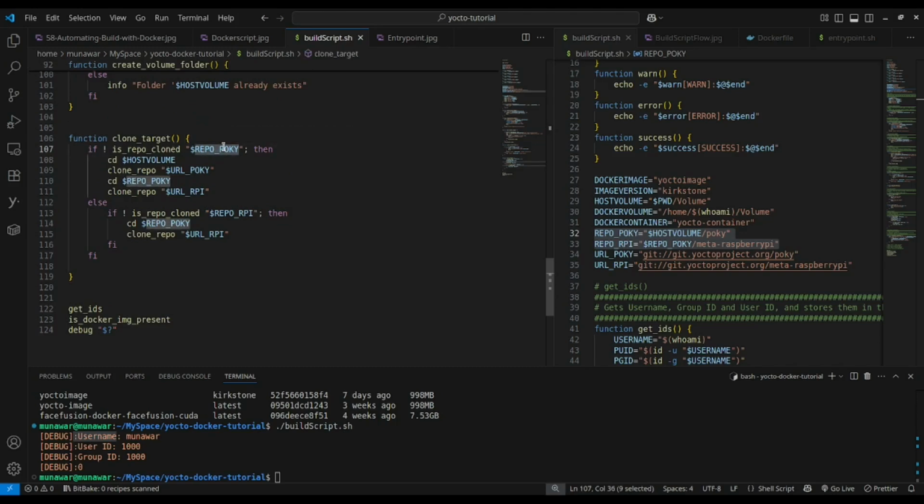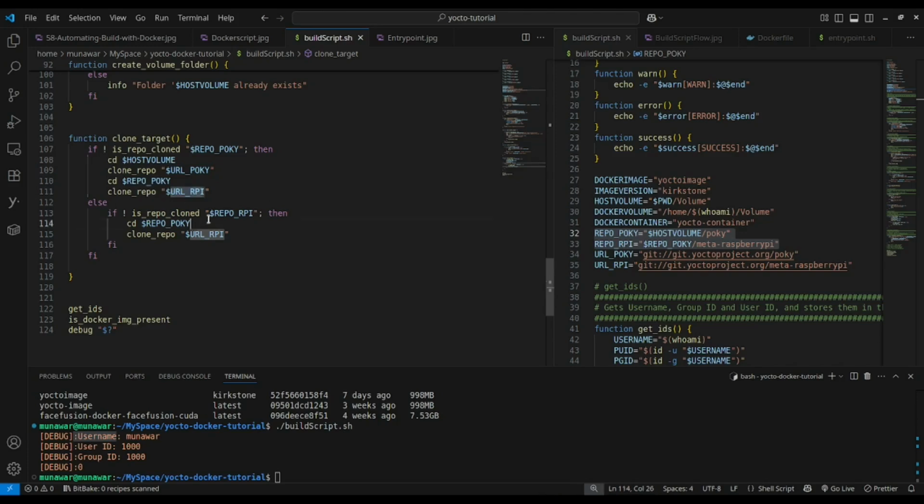Is poky already cloned? If poky is not already cloned, then we'll go to our host volume, and then we are going to clone the repo with this URL, and then we'll go to our poky folder, and there we are going to clone our Raspberry Pi URL.